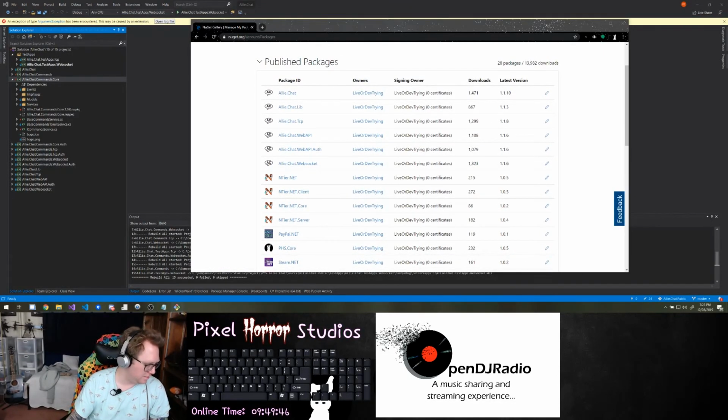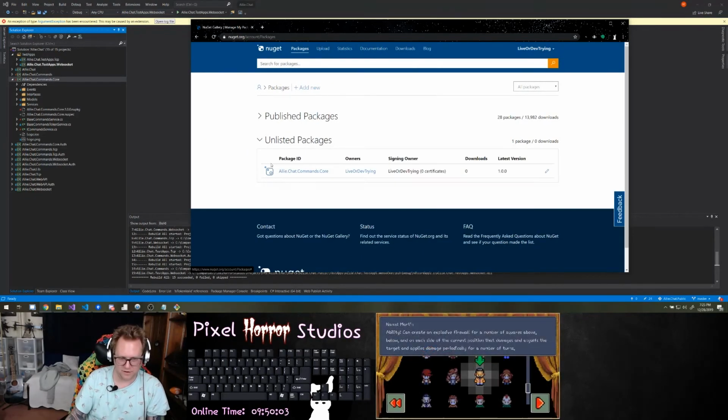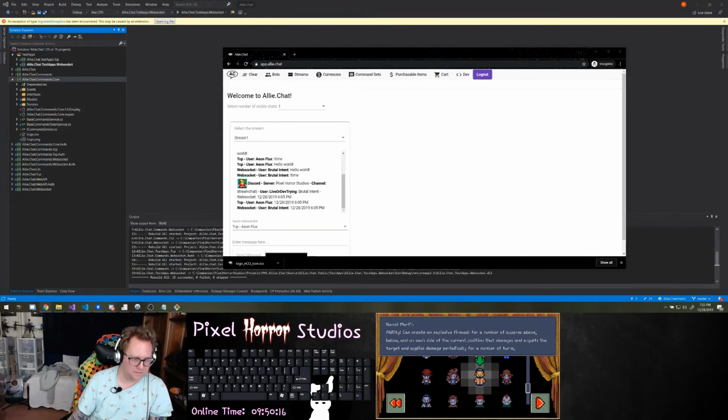So when I copy in this key and go to post this out, just like that, my package was pushed. We can see that I now have this new unlisted package here for Allie.Chat.commands.core. This thing has not been published yet, and it will appear in search results after it's been indexed and built. So it'll take a few minutes for that to happen.